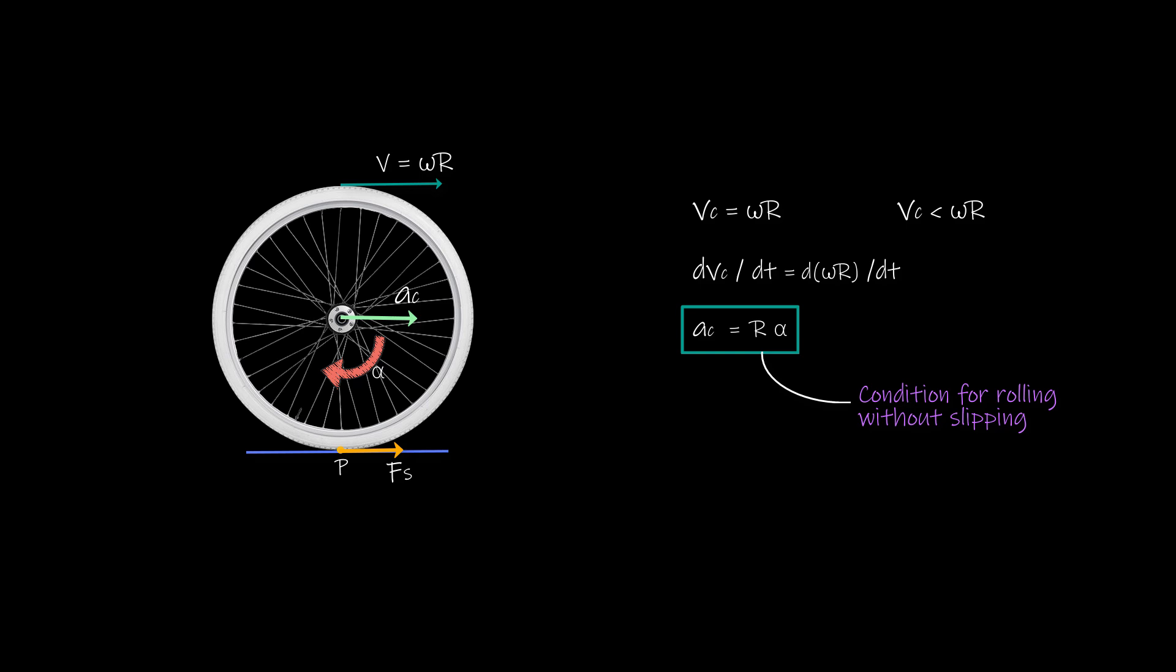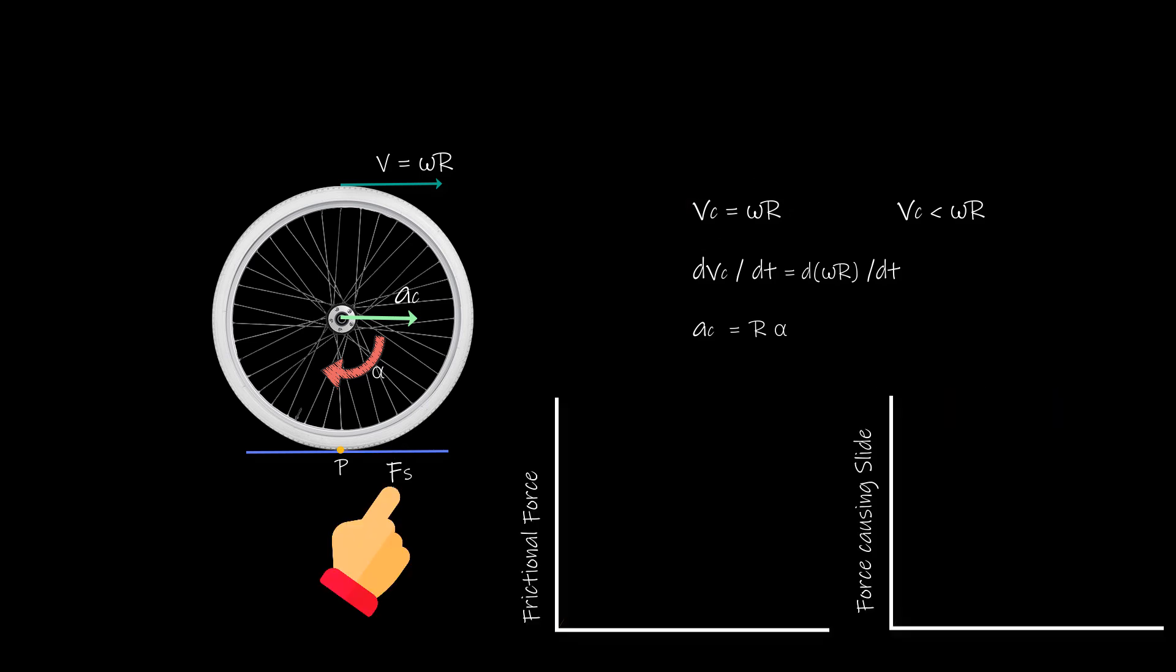Now, if the net force acts on it in a way that the wheel ends up sliding, then we can say that there is a frictional force that acts at P and that is a kinetic frictional force. We can therefore say that the motion is not smooth rolling and this equation does not apply to the motion. What really happened here is that the static force of friction kept increasing at first to neutralize the slip and reached its maximum value.